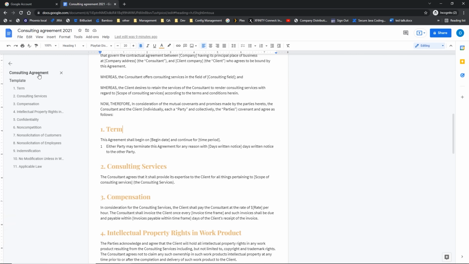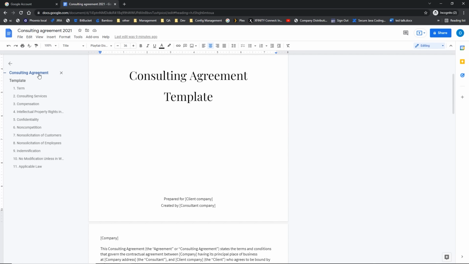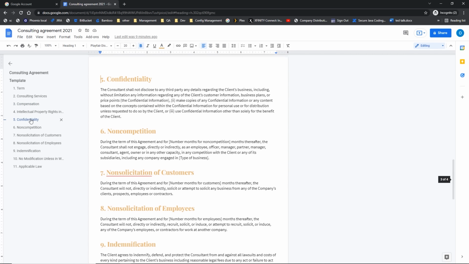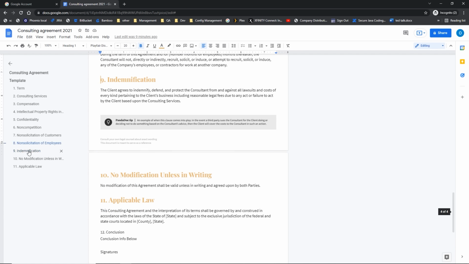All you do to use them is click, and it takes your cursor up to the front of the given paragraph. So not only is it an outline, but also it's a way to jump to specific points in the document, much like a bookmark or a hyperlink. And in a really long document, it's a spectacular way to quickly jump to different sections that you need to get to.